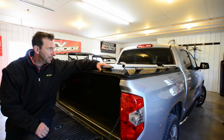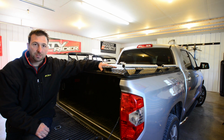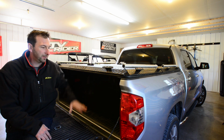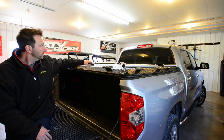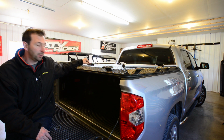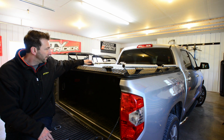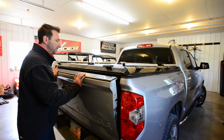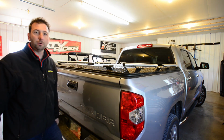After taking a walk around to make sure that everything is even, just one more time, making sure that the 4 bolts underneath that hold everything down are tight, you just want to make sure that the latch on the front and the latch on the back is closed. They also come with locks as well to keep everything secure. At that point, just make sure that the tailgate closes and you're good to go.